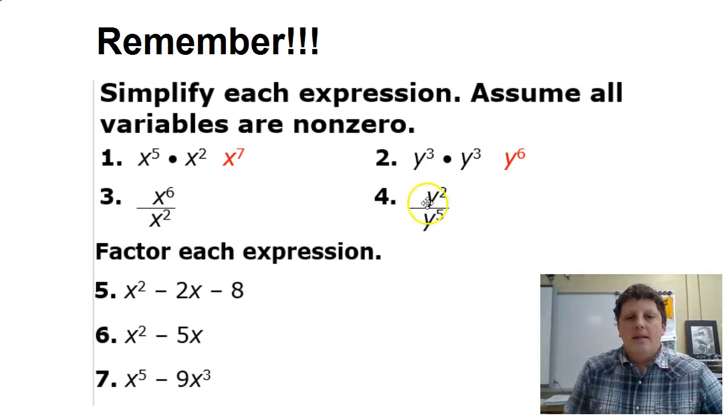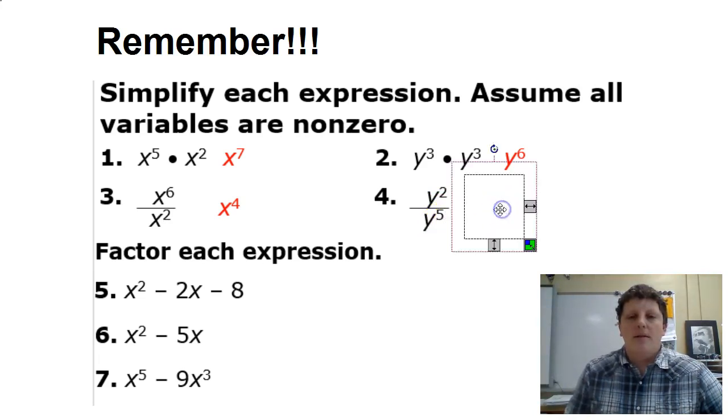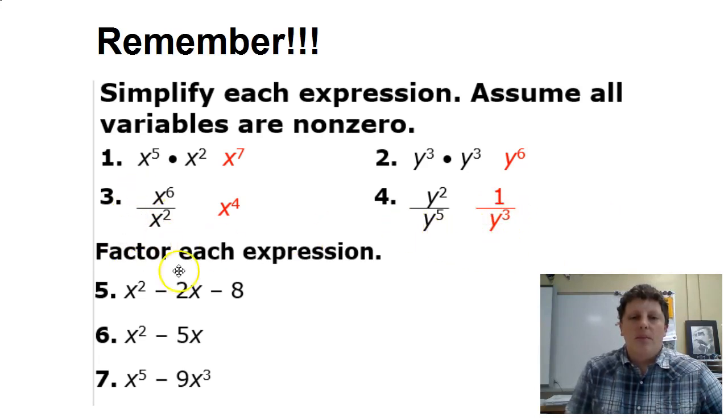If we are dividing, instead of adding the exponents, we subtract them. If you just have x's and y's, you can just subtract toward the bigger number, and that's where it'll end up. 6 minus 2 is 4, so x to the fourth. But the bigger number is in the denominator in example 4, so we'd subtract 5 minus 2 is 3, but the y to the third power would be in the denominator. We'd leave a 1 on the top, so 1 over y to the third. So that's a little bit of review.